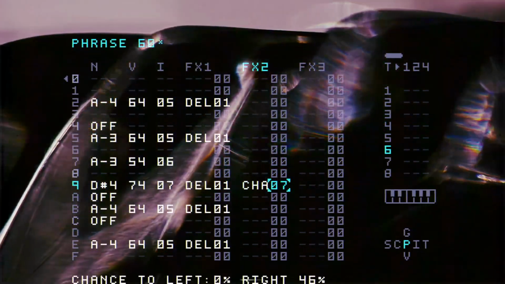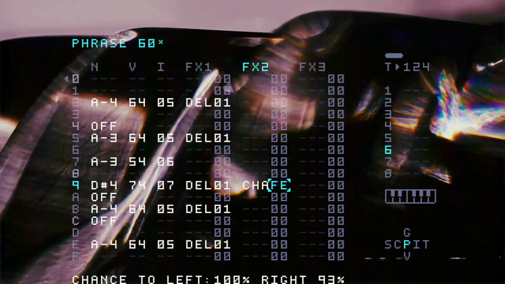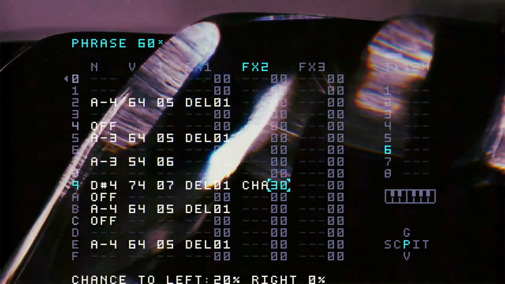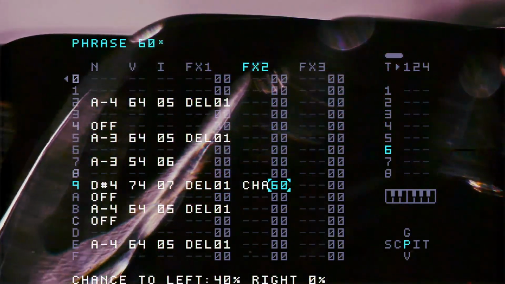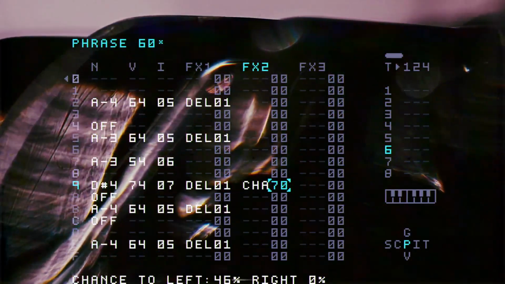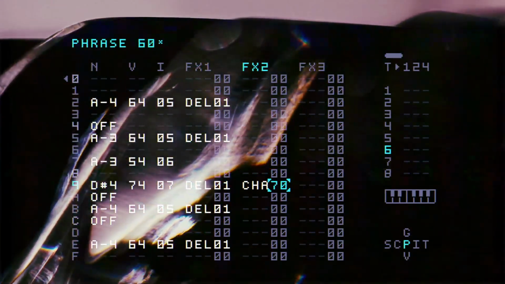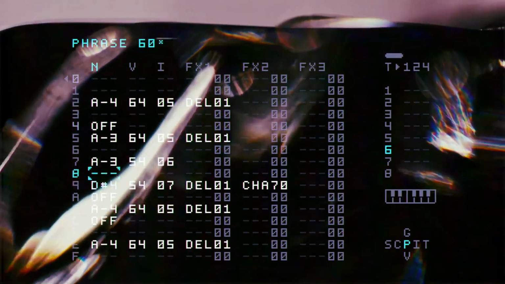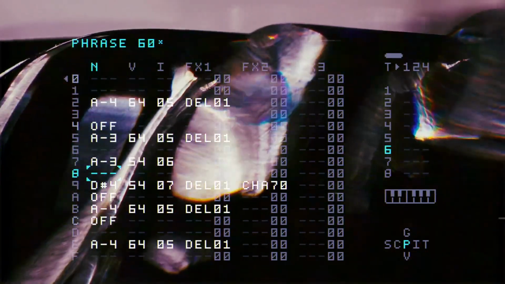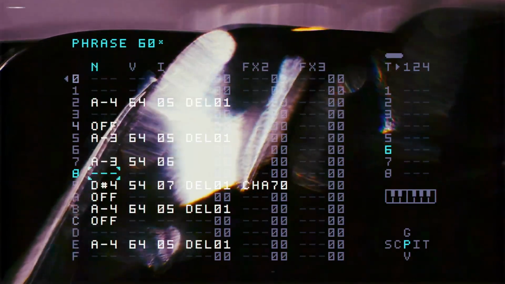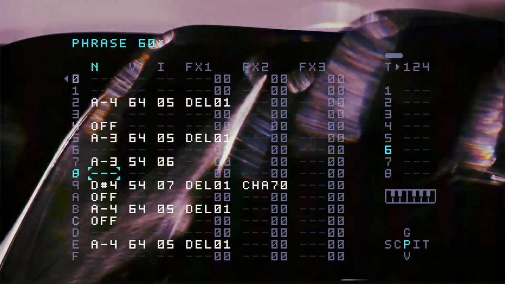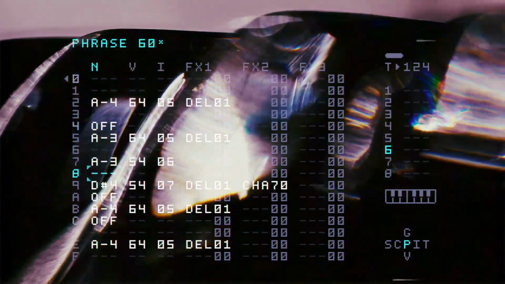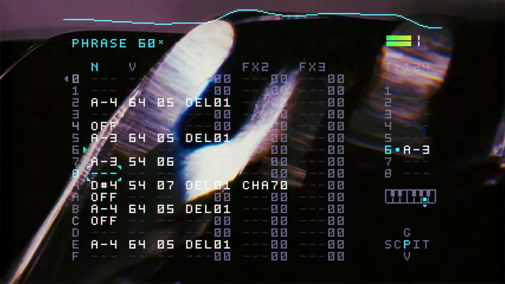I think so. So I'm gonna set this to 0, and then I'm gonna go up in tens. If you see at the bottom, it'll say 40%, 50, 46%. So there's a 46% chance that this D4 is gonna trigger, simply because I don't like it playing every time. And if we add probability, it's like a cheat code to get movement and sound like you're changing stuff when you're not really. So let's try it.